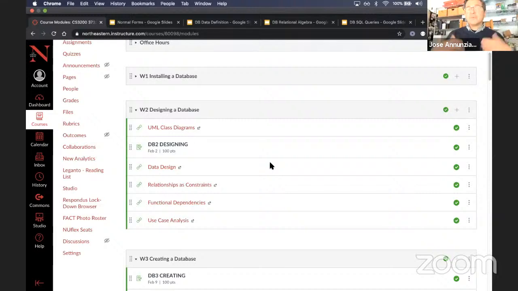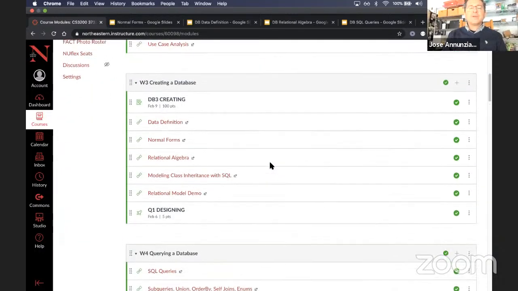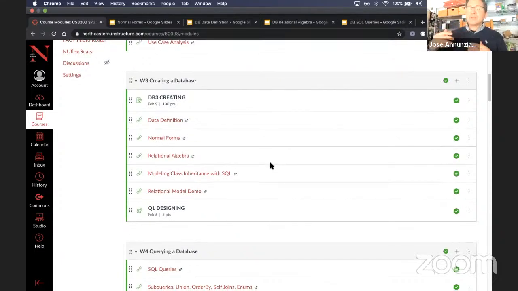This week we've focused mostly on how we can implement that database, how we convert those nice graphical representations in UML into something more concrete in a database using the SQL create statement. We'll continue talking about that today, and then next week we'll start talking about how we can retrieve data. Actually, we'll probably get started today. We'll start talking about how we can retrieve data from the database that we've created.